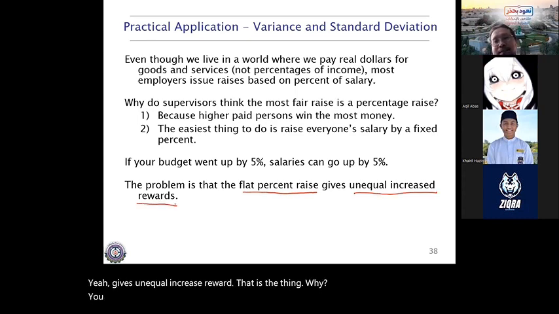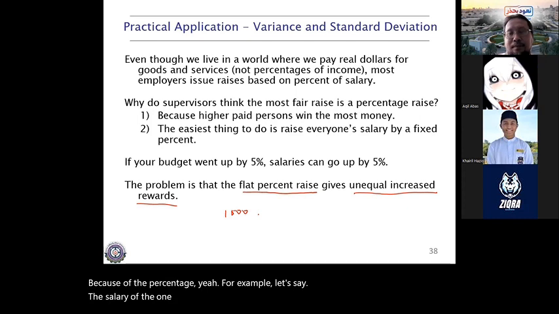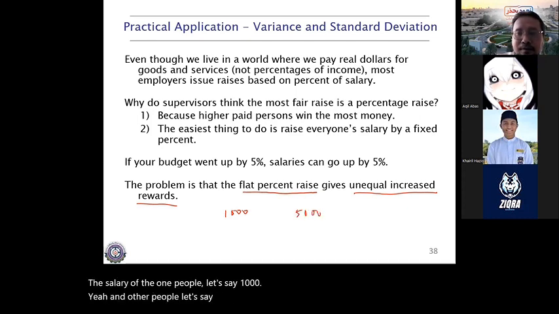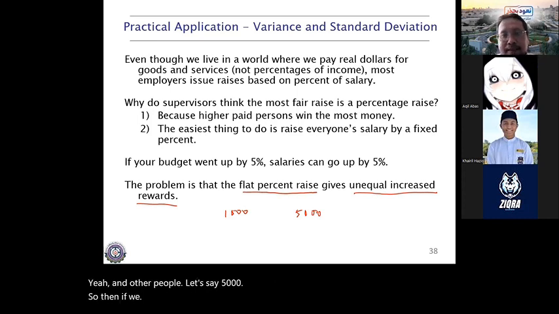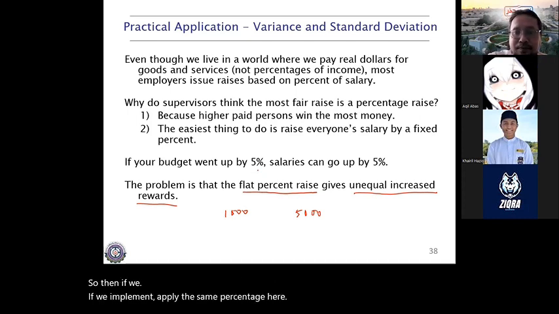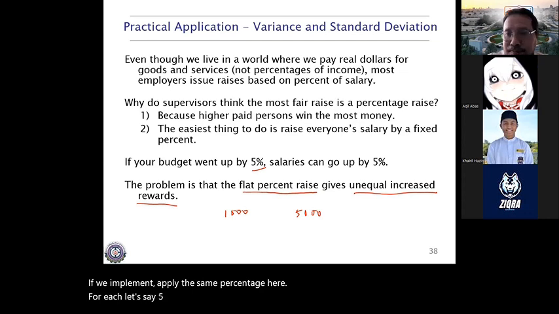Because of the percentage. For example, let's say the salary of one person is 1,000, and another person, 5,000. If we apply the same percentage for each, let's say 5%, it will give a different increment, right? An unequal increase.